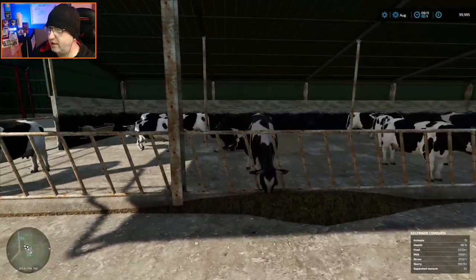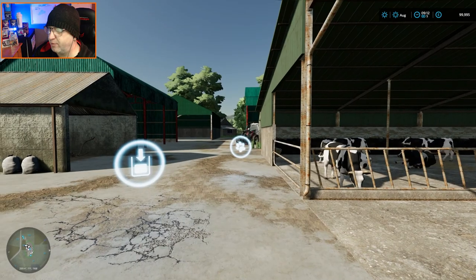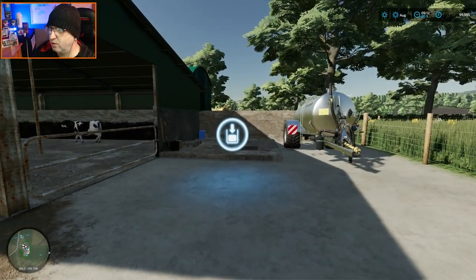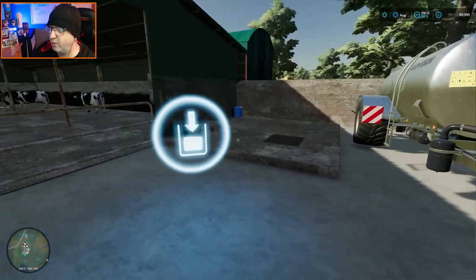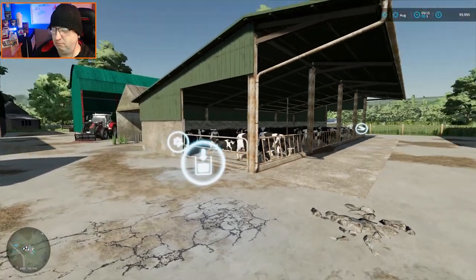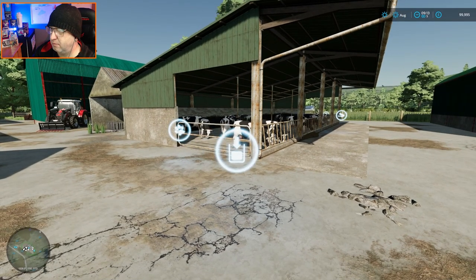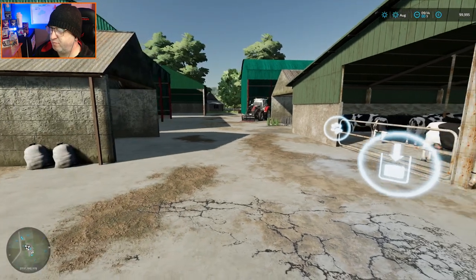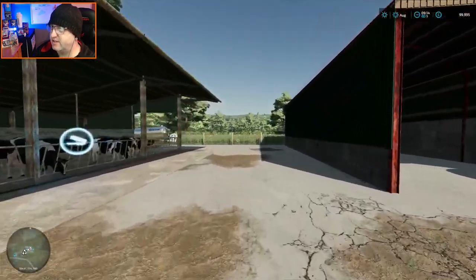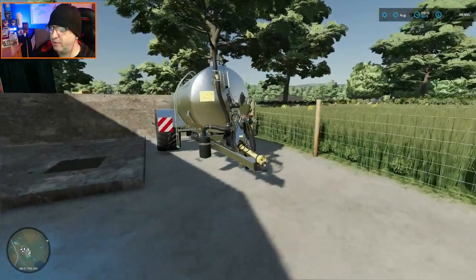So we have cows over here. I'm presuming we've got... well, that's your buy point. That's your feed point. That will be your slurry point. So would that be milk? Maybe. Do we have a manure? Wait, hang on a minute. That can't be slurry, because there's a lagoon over there. Maybe. Could be. I mean, we've got the slurry tank here.